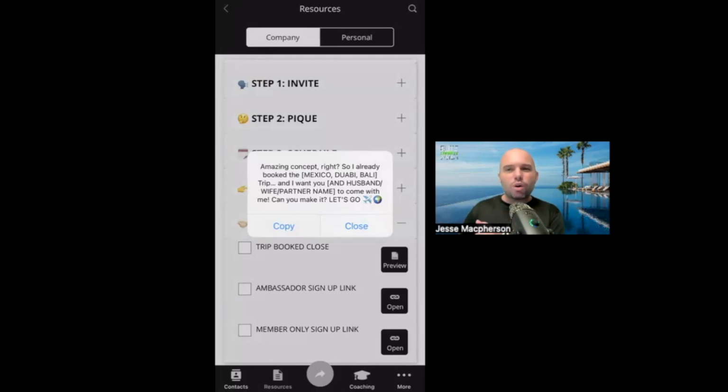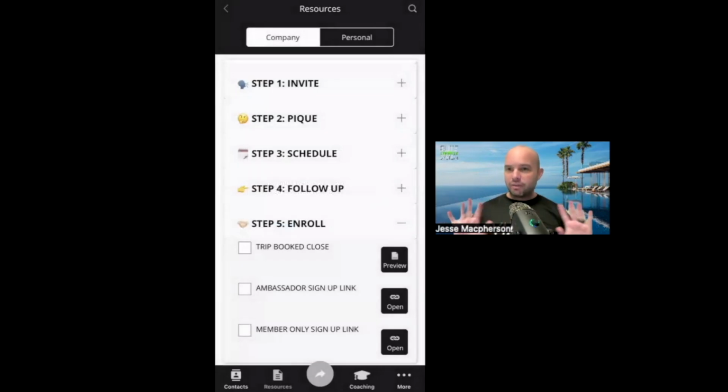Be like, well, how does it work? Or be like, well, listen, if you've got questions, I want to introduce you to one of the lead ambassadors from Viago, so you can go back to step 3, which is what? Schedule. See, this is a process, a system that's designed to take somebody through that. So if one doesn't work, try another one, and then we can see until somebody says, nah, it's not for me. I want to continue to keep them in my process and in my funnel here.